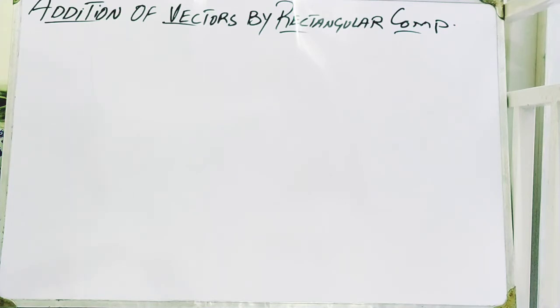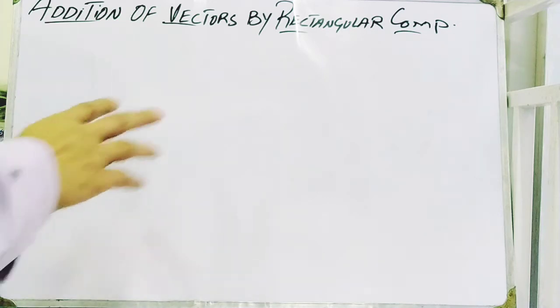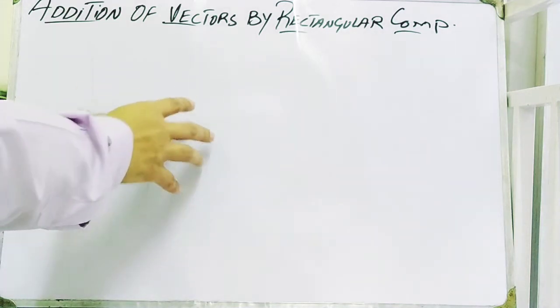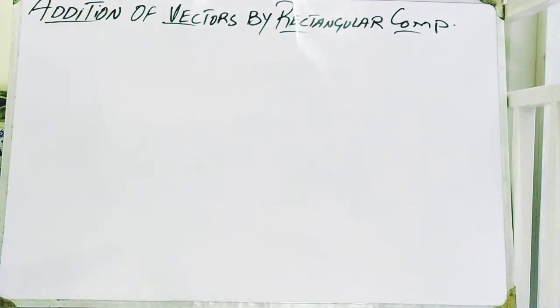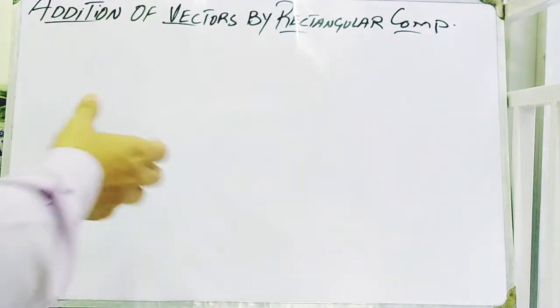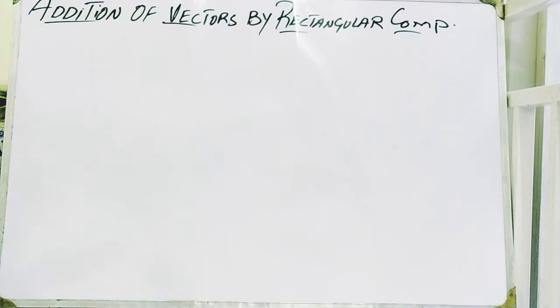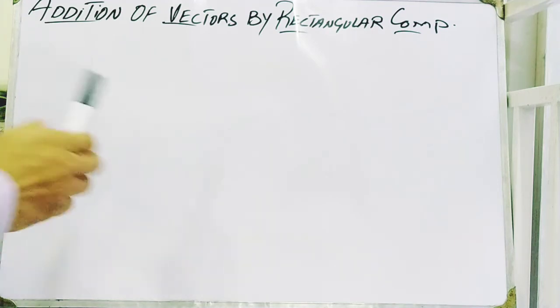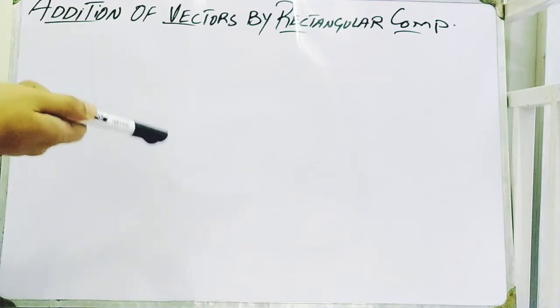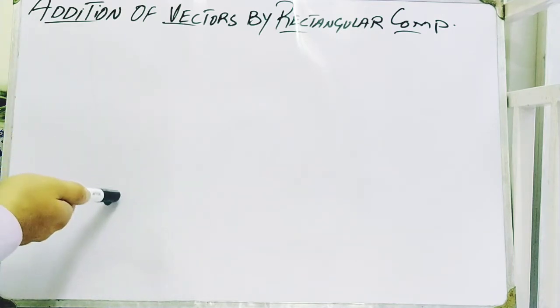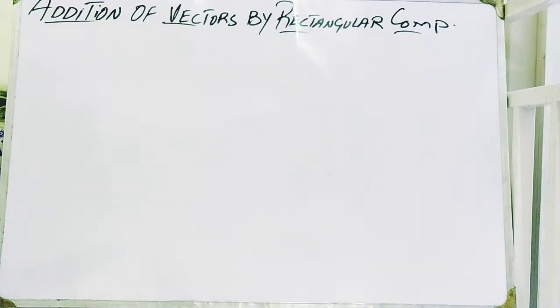Sometimes sketching a scale diagram for a complex situation becomes difficult. So another method is described to add two or more than two vectors, which is called the analytical method. This method is more mathematical in nature rather than geometrical. By head to tail rule, our resultant will always be approximately correct. So here we go toward our topic.